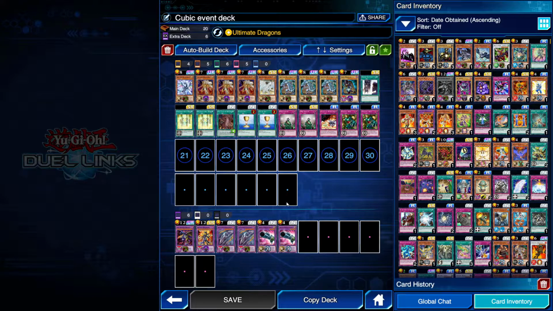Not all of them, but a lot of them can be substituted. So I will show recommendations for other variations of cards you can use if you don't have the exact one I have. You don't have to have the exact one I have. There could be other versions that do way better than the one I have. I'm just going to show you the version I have and some good recommendations.